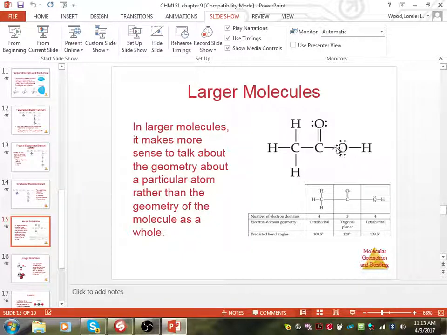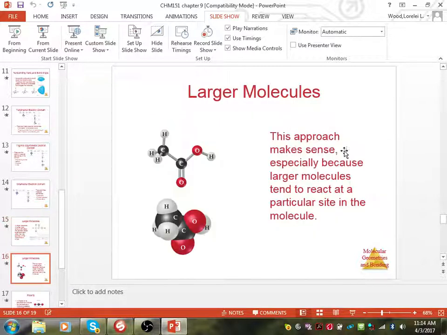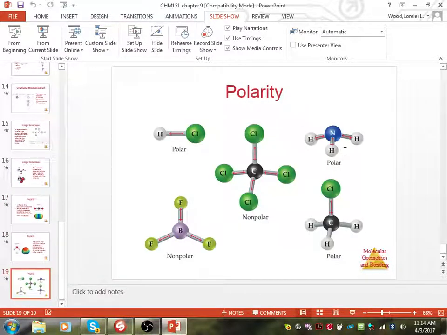What is the electron geometry around this oxygen? Tetrahedral. What's the molecular geometry? Bent. What's the angle between the atoms in carbon 1? 109.5. What's the angle between the oxygens in this one? 120. What's the angle between the carbon and the hydrogen in this one? Like 105, something like that, 105. It smooshes it down even more, right? Okay, you need to know those. That's pretty much it.